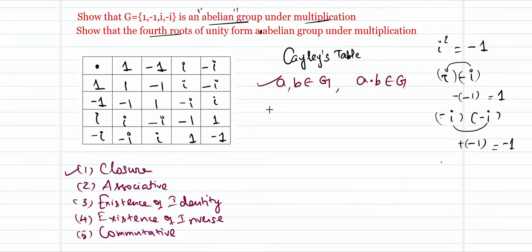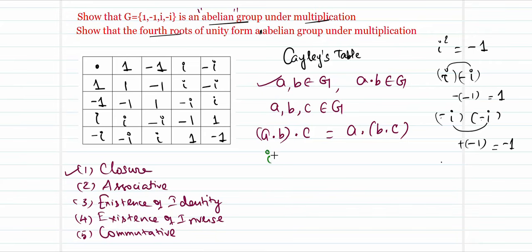How about the associative law? I know that multiplication of real numbers is associative in nature. We have seen that in our last problem. So it shows that for any 3 elements A, B and C that belong to G, (A into B) into C is the same as A into (B into C). You can verify this using an example, but you will have to show it in a generic way, because one may hold true and the other may not when you have an infinite number of cases. But over here, since the elements are finite, you can verify the law for all the quantities.